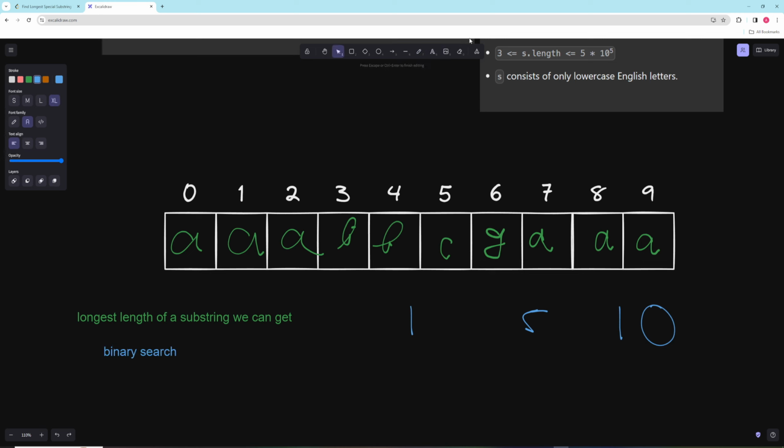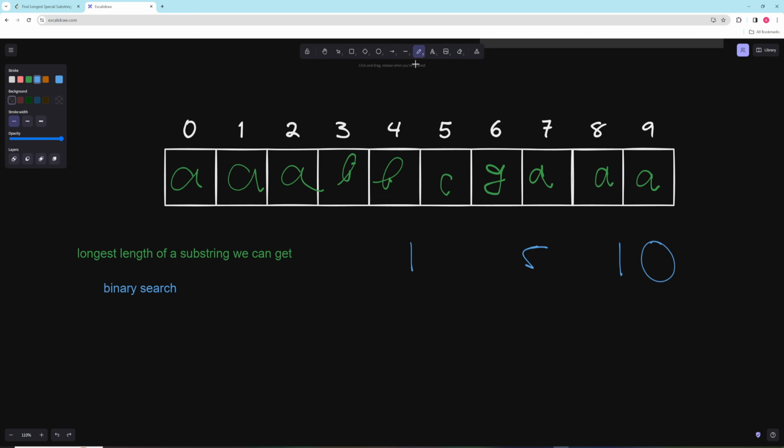So my idea was you just binary search some given number, and because the constraints are, let's take a look, 5 times 10 to the 5th, you binary search from 1 to 5 times 10 to the 5th. This would basically be an n log n solution, and log n of 10 to the 5th is like 20.